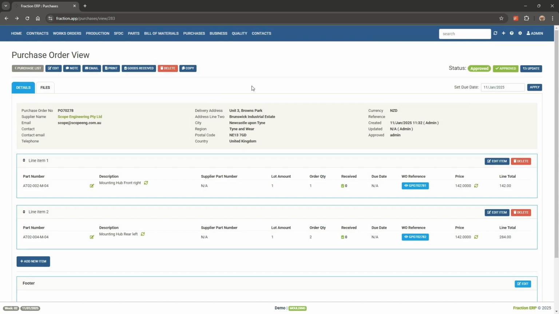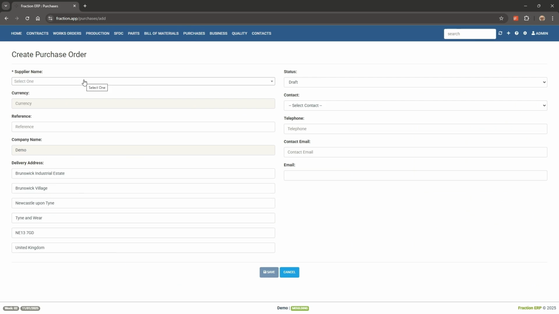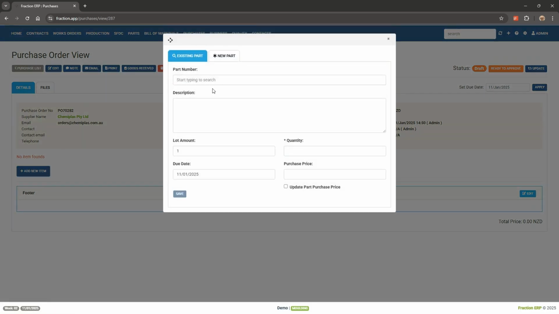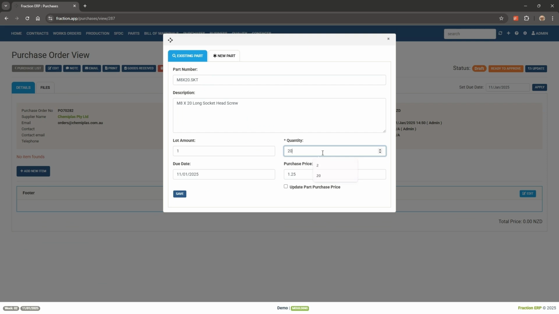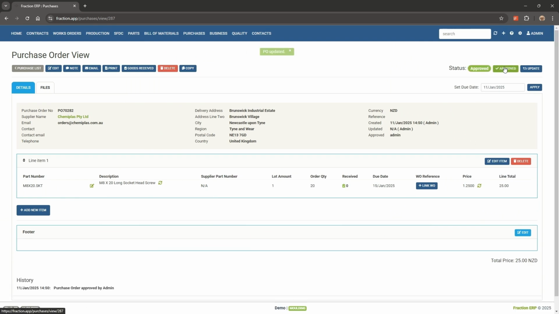Okay, so we've raised a couple of purchase orders through the MRP function. We can also raise purchase orders directly in the system by clicking on this purchase order button here. A bit like the quotation, you create a header, click on save here, and then you can add new items into the system. So you can start searching for these items. I'll take this one here, put a quantity in, pick a due date, and click on save. And that's it, that's raised in the system. We get to approve it as we did before, and then email it off to the supplier as you would normally.